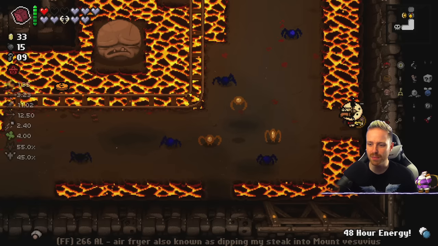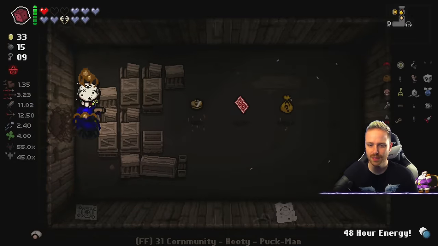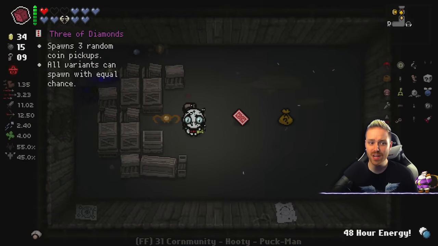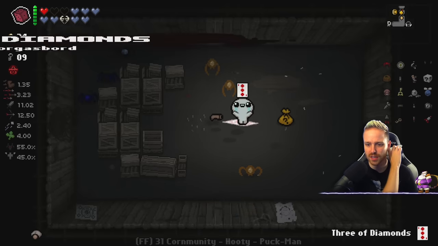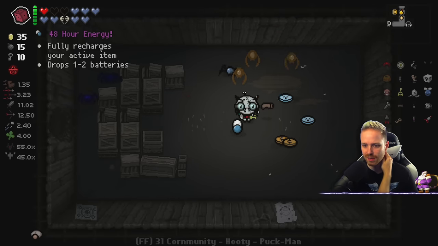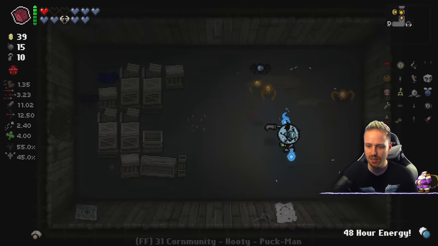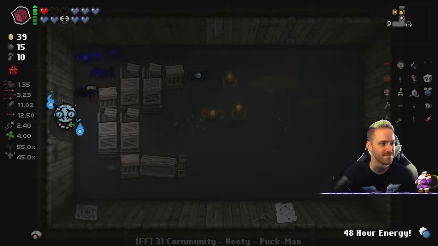You guys, I missed the sped up music. Can we have that back? Three of diamonds spawns three random coin pickups. All variants can spawn with equal chance. Look at that, we got two wisp pennies. That's really good. Look at that, wow.